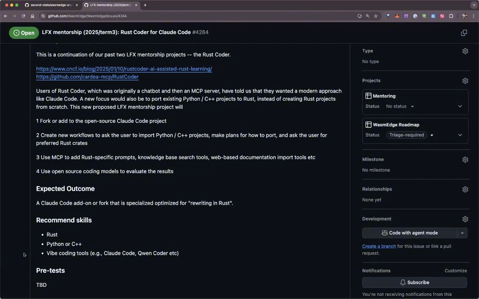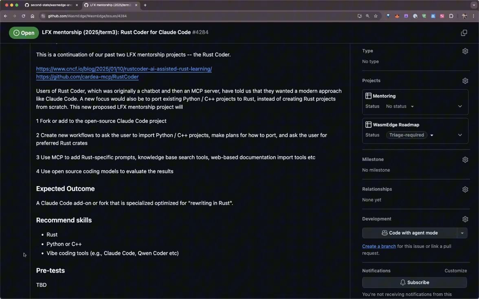And in the second iteration of this project, we did an MCP server. If you're not familiar with the AI world, what's MCP? It's called Model Context Protocol, which is a really popular way of adding tools to a large language model. In this particular case, we're adding the Rust compiler as an MCP server to the large language model, right? So we did a project like that.